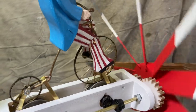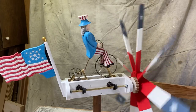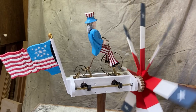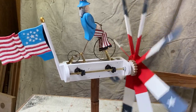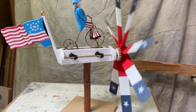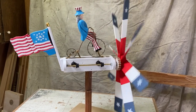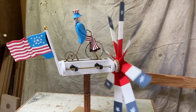The back wheel doesn't move so well — sometimes it moves, sometimes it doesn't. His legs are articulated so he pedals his bike. The bike is all made out of little pieces of brass wire and tubing. It took an eight-bladed propeller — each blade is 11 inches long — to power it, just because it has so much resistance built into it. But anyway, there he is.